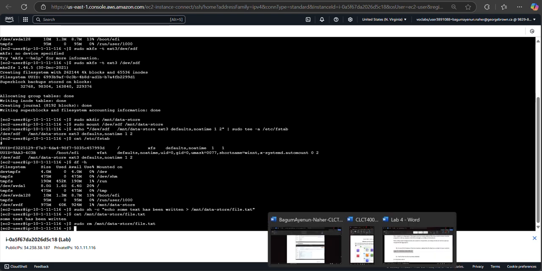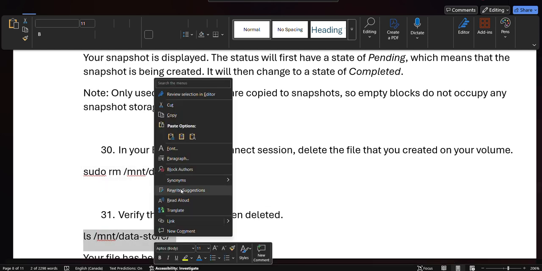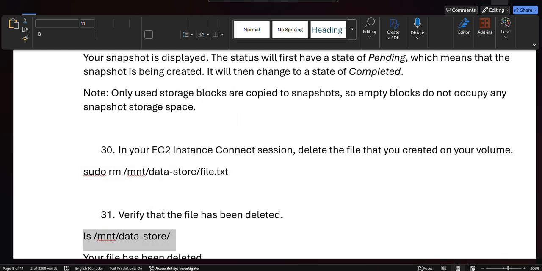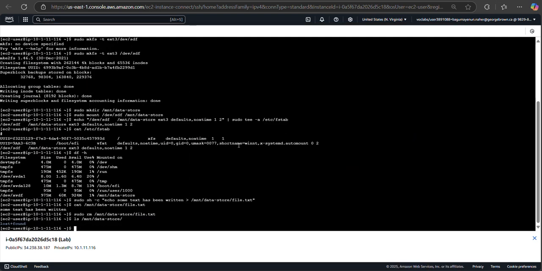So now I will verify if that data is deleted. Deleted this. It is called lost+found.